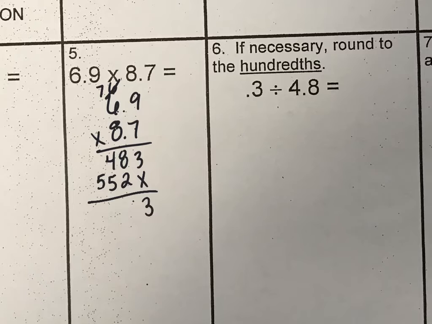So once we add that, we have 6003. So we're going to underline our decimals, and we're going to count how many are behind the decimals so that we make sure we have that many decimals behind in our answer. So we're going to leave it as it is, and it's going to be 60.03.